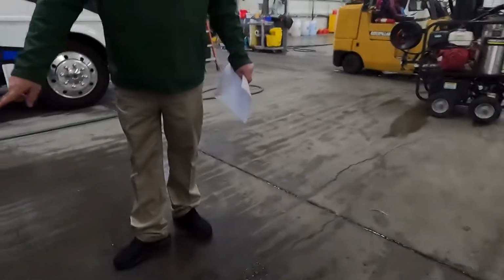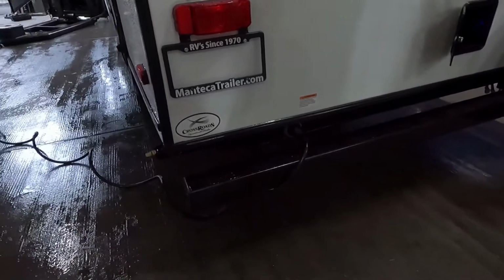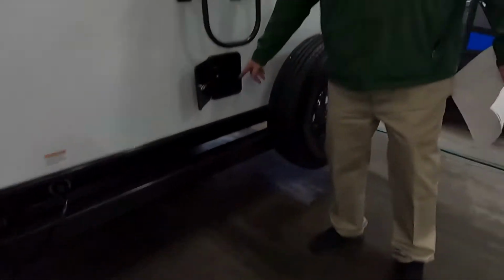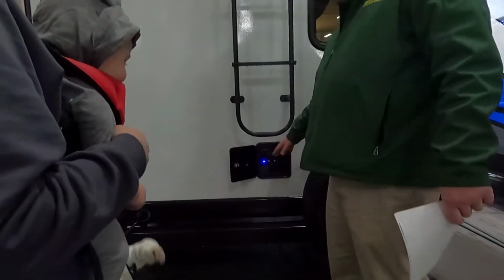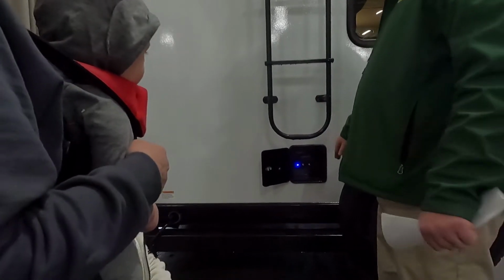The way they designed this one, your plug is going to screw in here, and then it disconnects. So what you're going to do is roll that up and put it in the compartment. Here's your TV hookups. If you're going to a park that offers TV, you can connect to here, or if you buy a portable satellite, this is where you connect it. That way you don't have to stick it through the door or through a window.